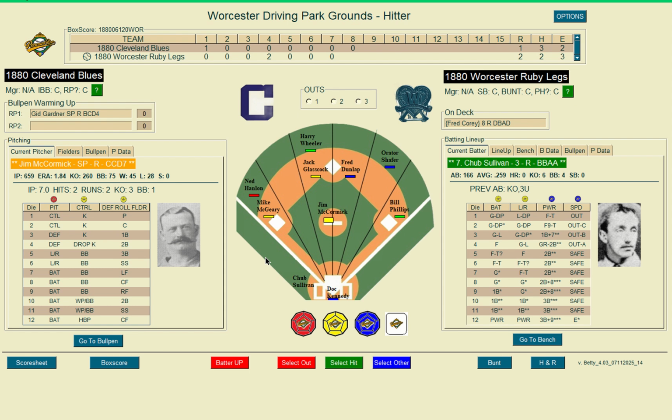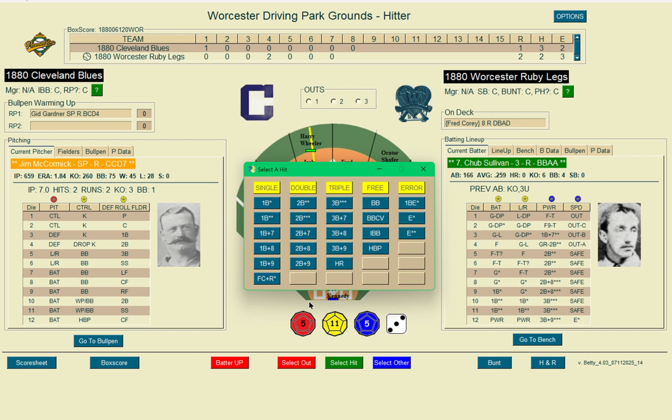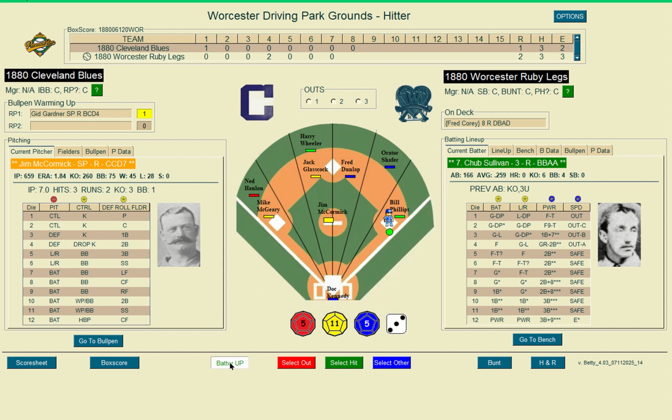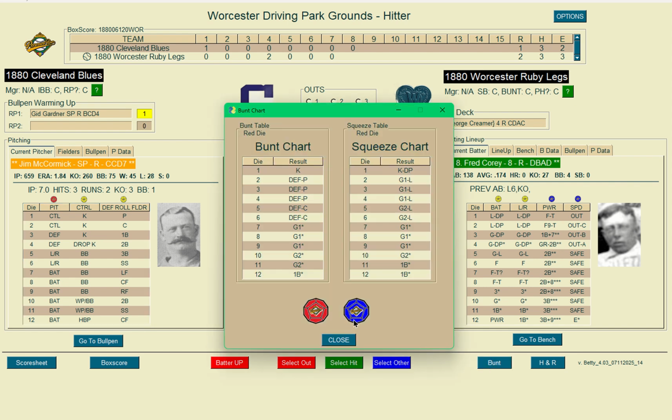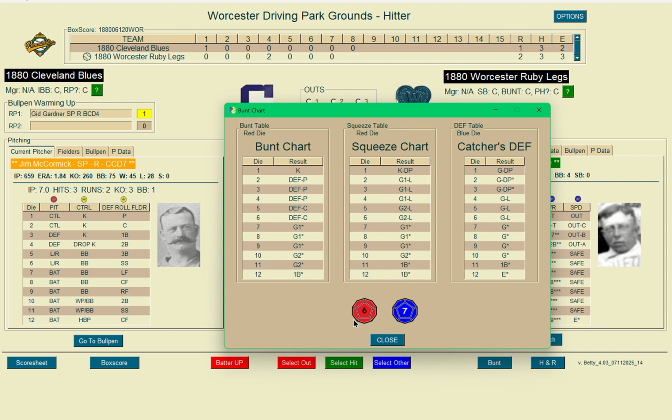Okay, to Chubb Sullivan. 5, lefty, righty, 11. That's a base hit. That's the third base hit for the Ruby Legs. Corey going to lay down a bunt here. And it's catcher's defense.